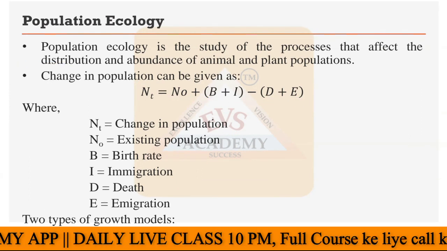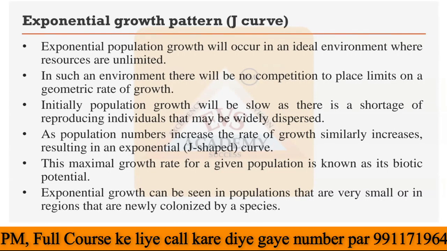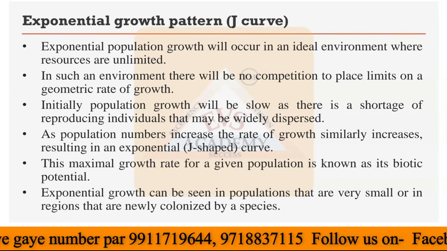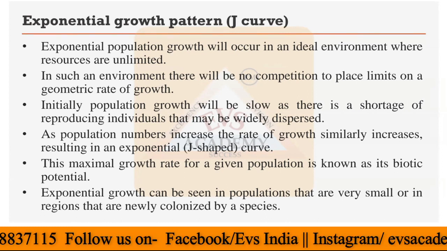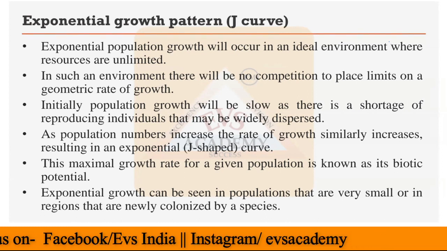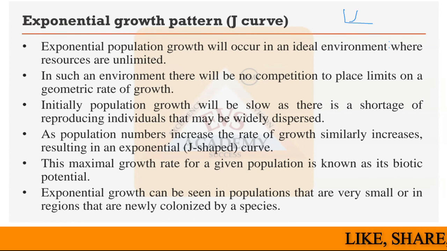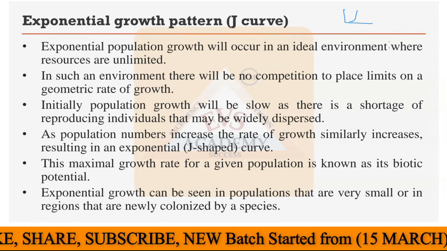The very first type of growth model is the exponential growth model or exponential growth pattern, which is also called the J curve. Why is it called the J curve? Because if you create a graph of this particular growth pattern, a J-type curve is formed. So that's why the exponential growth pattern is also called the J curve.